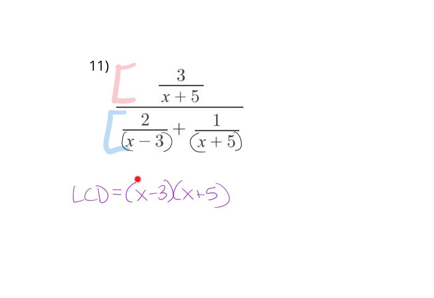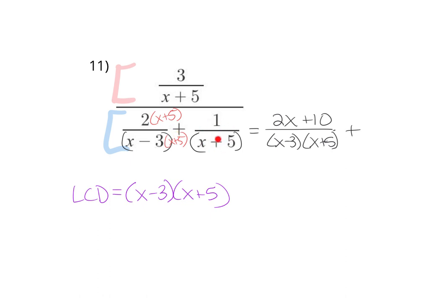This guy has an x minus 3. He's just missing the x plus 5. So that first one, we're going to multiply him by x plus 5. Distribute your 2 to both the x and the 5 to get 2x plus 10. And then our denominator, remember, we want to leave it separate, because I wanted it to look like this LCD. So I'm not going to FOIL that. That's kind of nice. It's just the tops I need to distribute because I need to see what the like terms are. If I don't distribute, I'm not going to see the like terms. I'm going to put a plus sign since that's what's happening here.